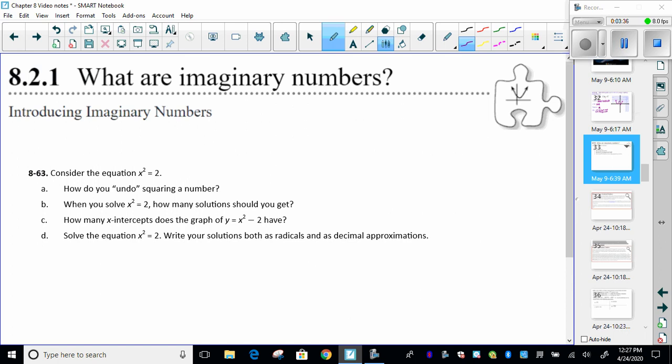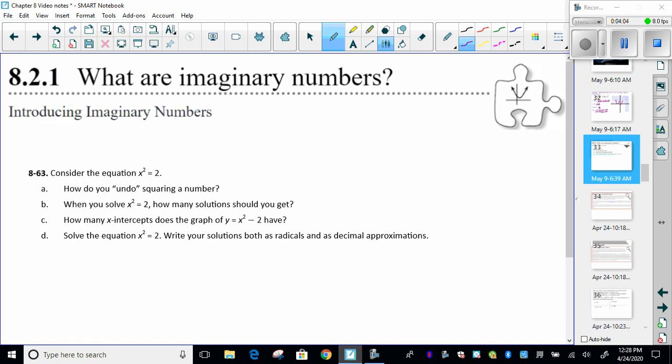So we're going to work on learning a new type of number, which are called imaginary numbers. And imaginary numbers are going to help us when our graphs don't cross our x-axis. Because remember when we talked about roots and we defined roots? Roots are the value of x when y is 0. And we looked at graphing when we had real roots. But we're going to get non-real roots, which are called imaginary. So we're going to learn how to find imaginary numbers in today's lesson.